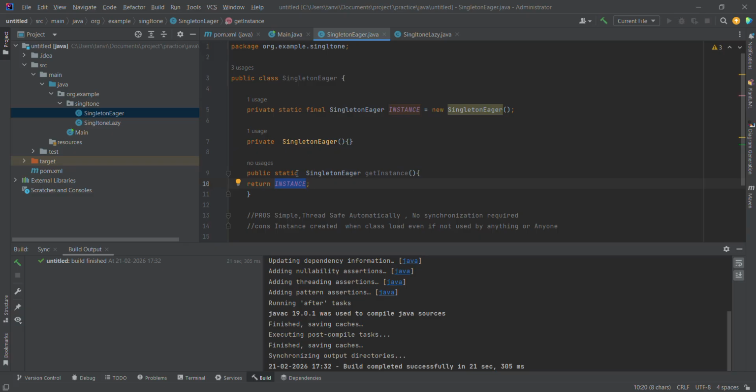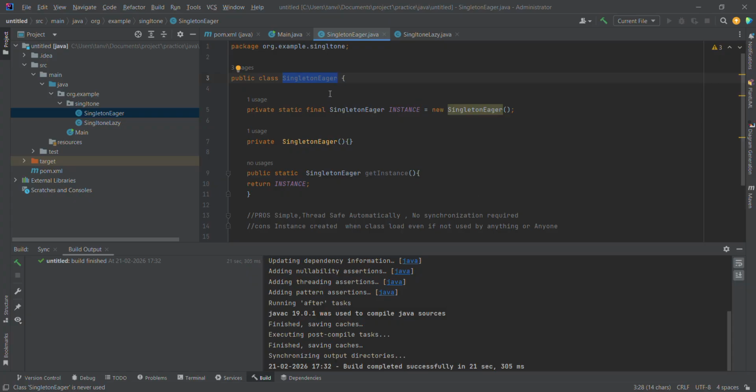So what are the advantages of this creation? It's definitely thread safe, because a single instance of this class is shared with all the classes, services, and the entire application.